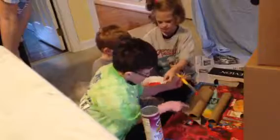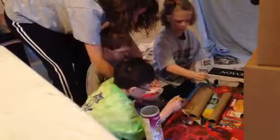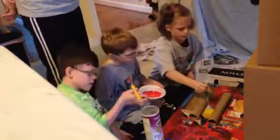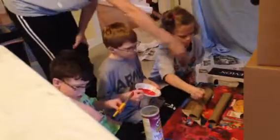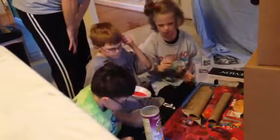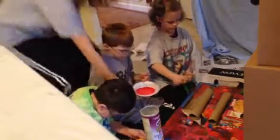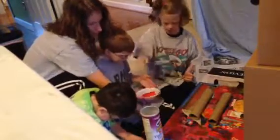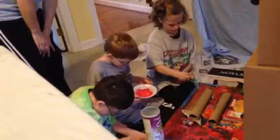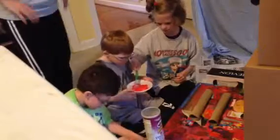Miller is doing amazing. Alex's job is to be the holder. Two hands holding on. Hannah's painting in between the tubes. Paint on our feet. Do you guys like to paint? I paint the bottom. Yes, absolutely. You can paint the side, the front. It is like vacuuming. It's the same motion.